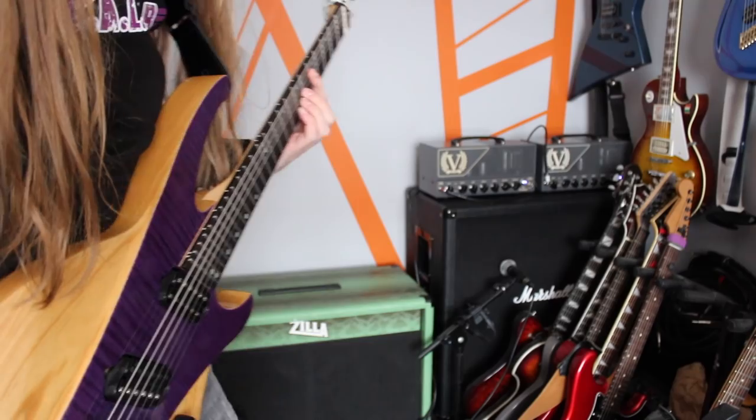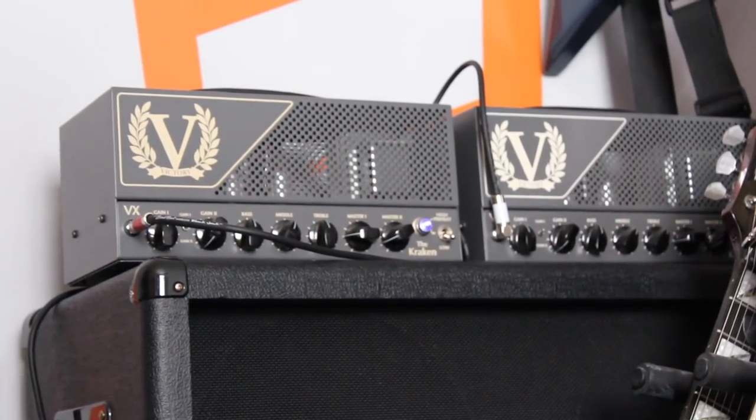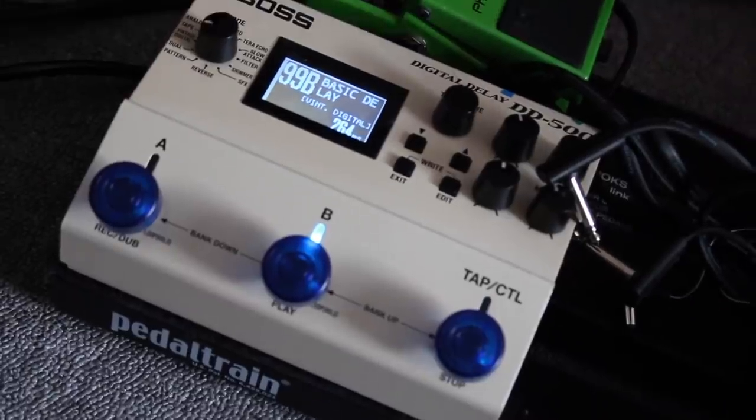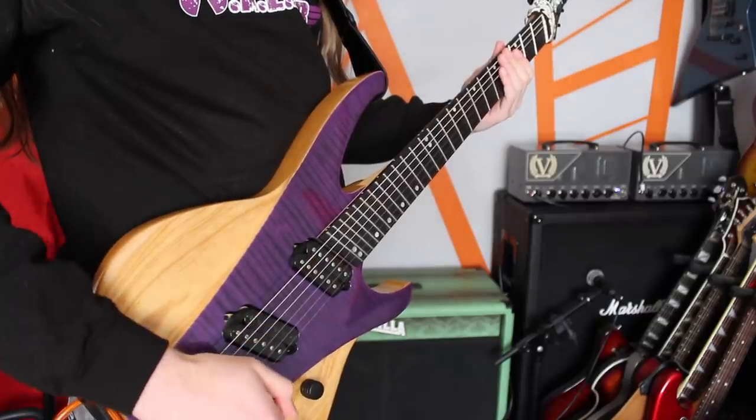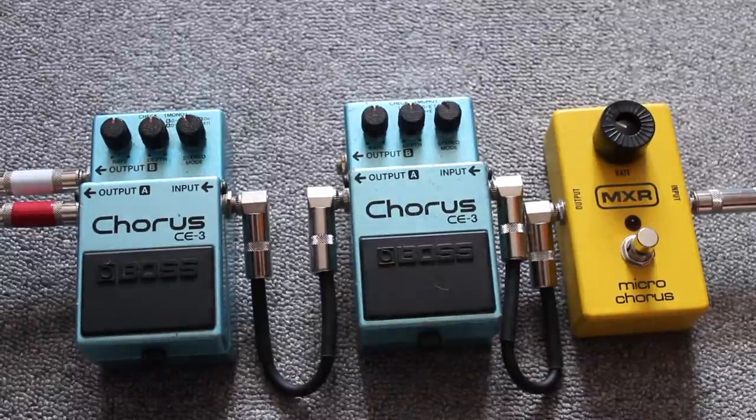I'm playing an Ormsby Futura with a coil-tapped neck humbucker into 2 Victory Krakens. Delay in both effects loops that sounds like this. Then put through a Marshall 412 and a Zilla 212. The pedals I'm using are an MXR Micro Chorus and not one, but 2 Boss CE3s. The chain is the MXR, which is mono, into a CE3, which is set to mono, and then into another CE3, which is set to stereo. So let's hear how all that sounds.